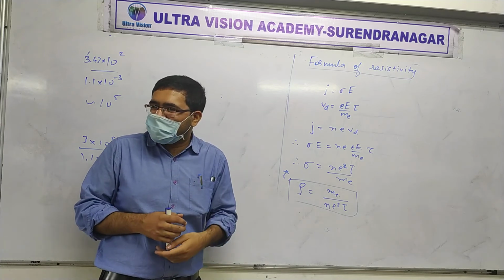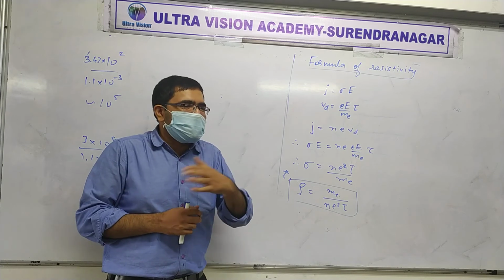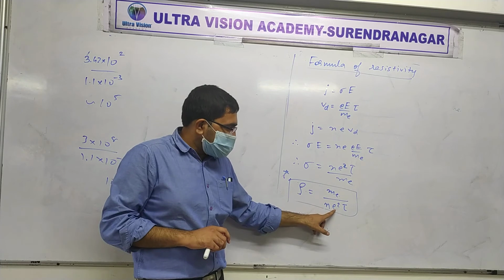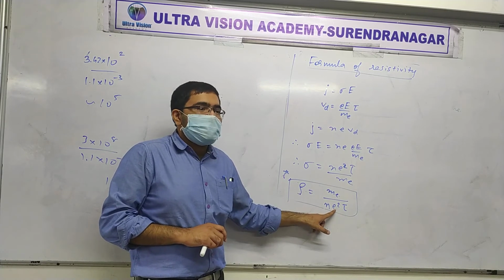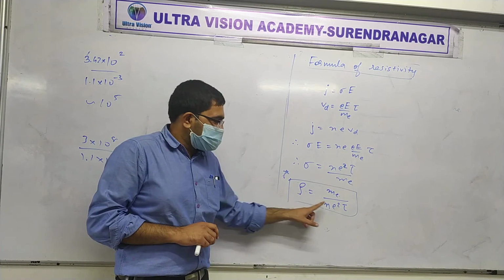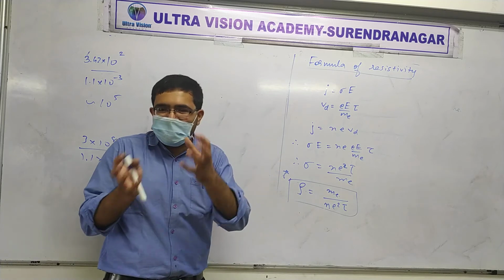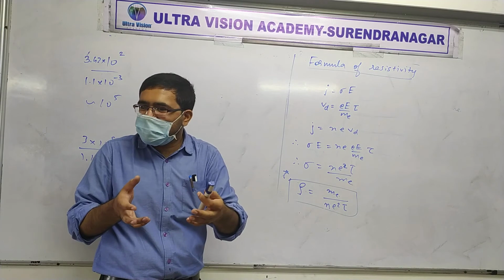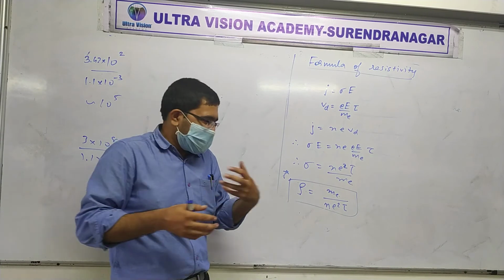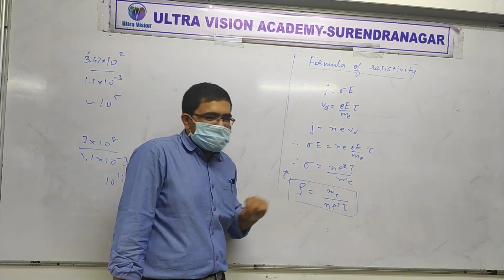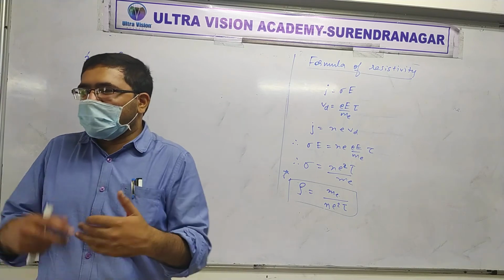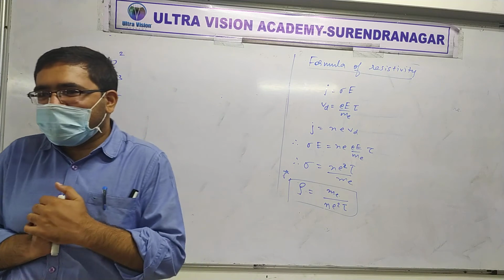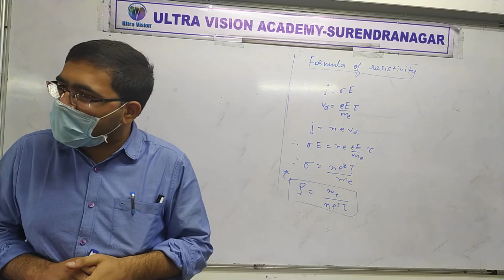He will be able to carry the charges on the books very easily from one place to another place. Correct or not? So if charge is more, then the resistivity will be less because the charge transferred by the electron would be more, just like he is transferring more number of books. Got it? Fine. He can carry more number of books. Relaxation time means time between 2 collisions. Every time the electron will collide with an ion, it will have to stop and then start again. Yes or no? Yes.